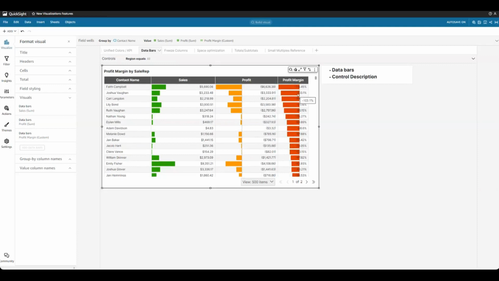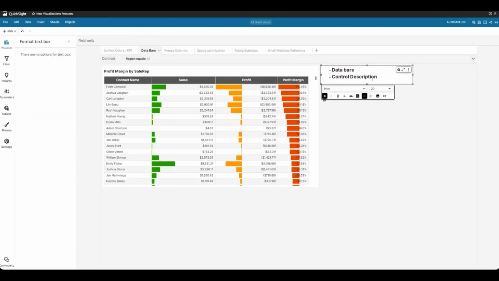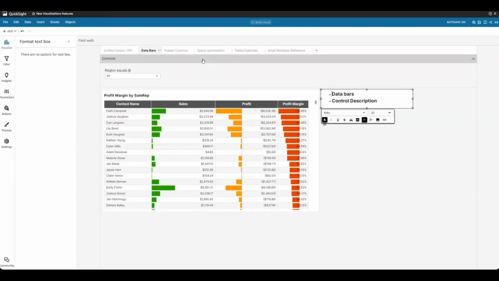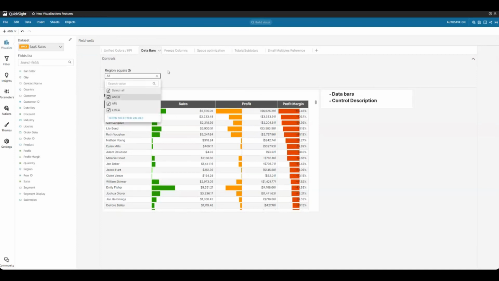The second scenario on this particular sheet is to show you the control descriptions. You might be creating a lot of controls for your end users to pick up values and make selections, but there are scenarios where the business wants to know what this relates to and where these particular attributes are coming from.